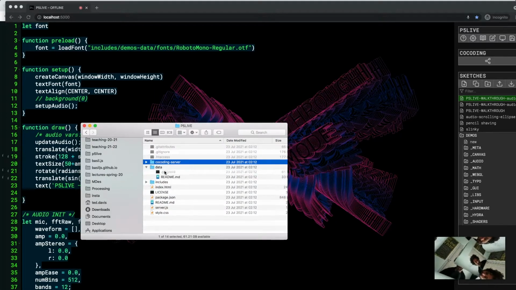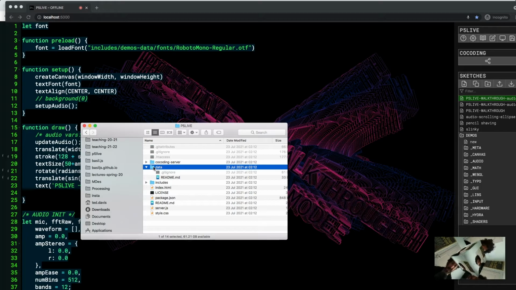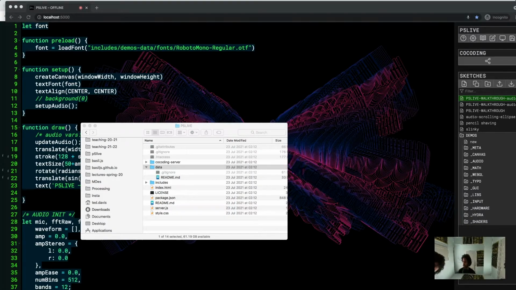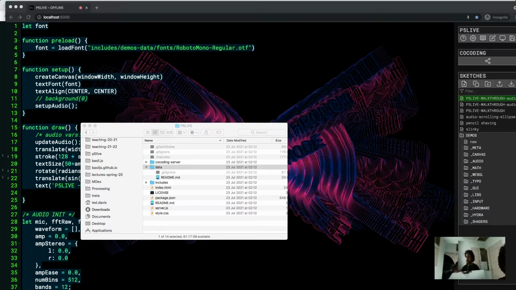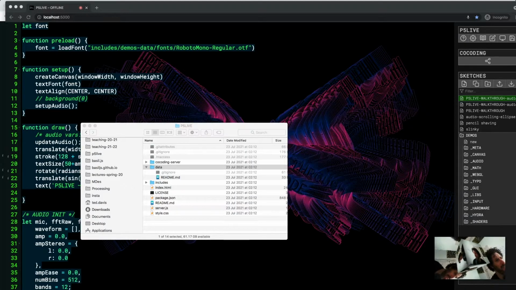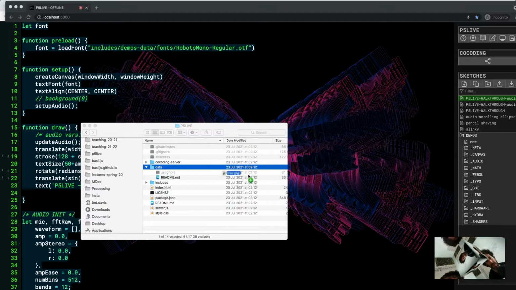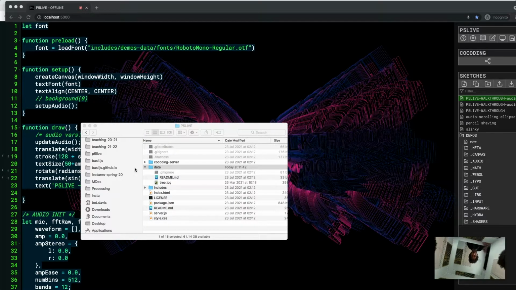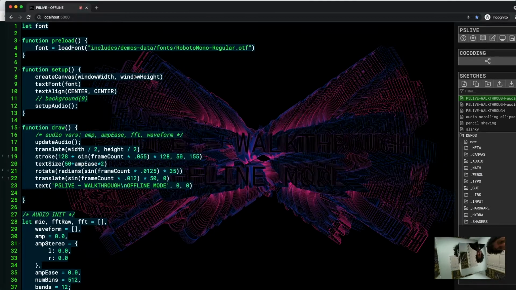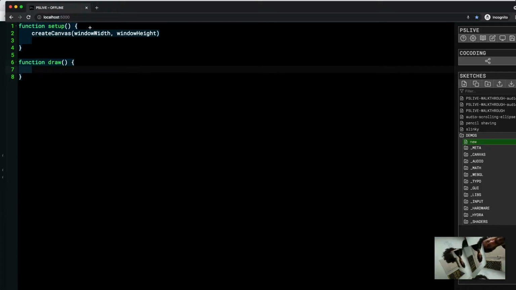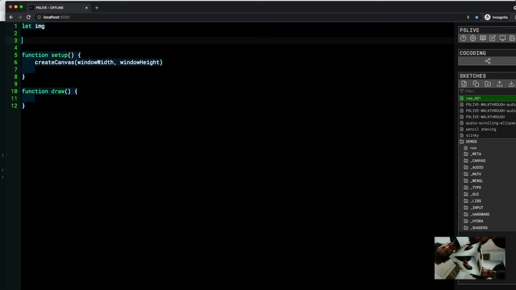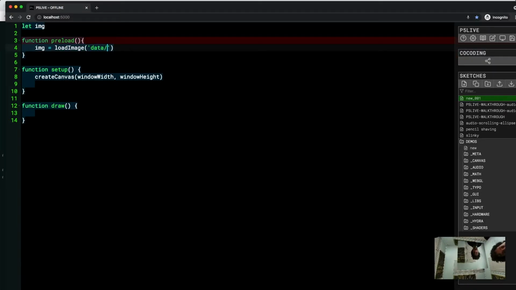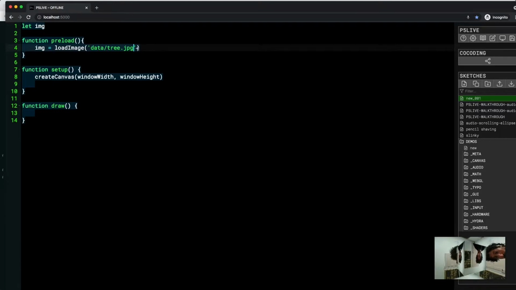The advantage of working offline is I've given you an empty data folder where I recommend putting assets. So I will make a new window and go search real quick for a tree. Let's see, tree.jpg. Let's just grab a simple tree. Okay, I'm going to copy this into my folder. So I now have something inside of data called tree. And because we've loaded this as our root folder, if I want to play with that image, let's make a new sketch. I'll say, let there be an image. Function preload, image equals load image data slash tree.jpg. So I have to tell it, go look in that folder. You will find the tree.